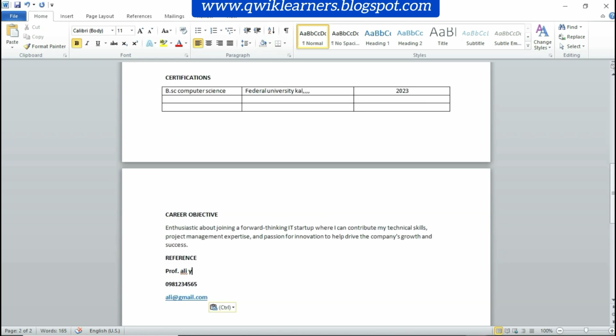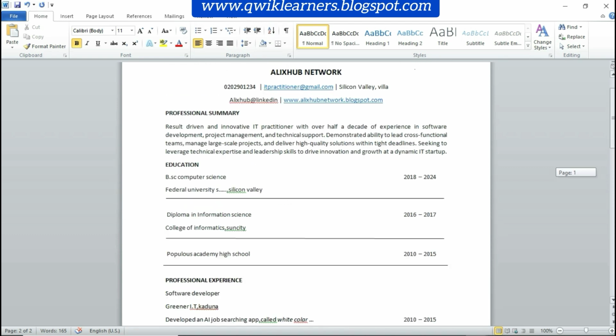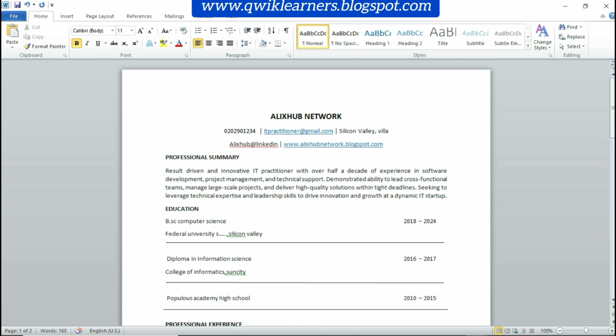Mostly in this section, people insert lively words, which show how passionate they are about the job they are applying for. And lastly, we have the reference, which contains the name and contact of a person who will give a good recommendation about you. In whichever way you write your CV, just try to make sure it is easy to comprehend, and also tailor your CV to the job you are applying for.